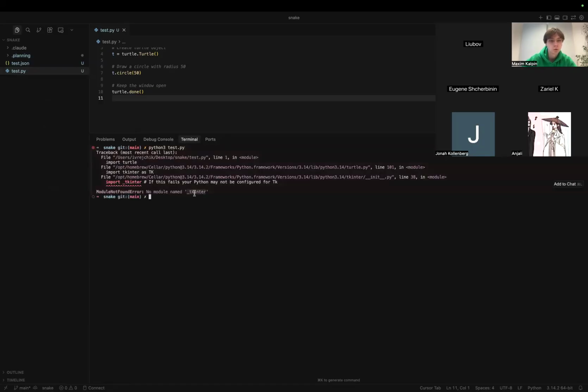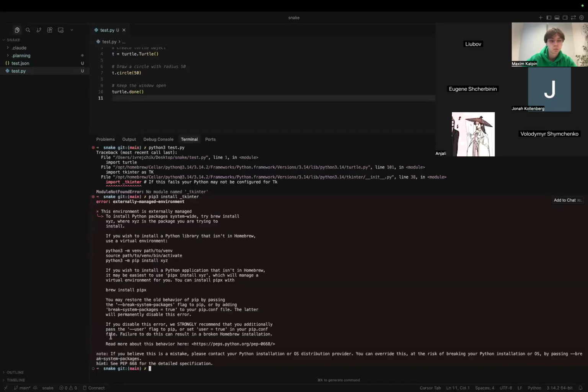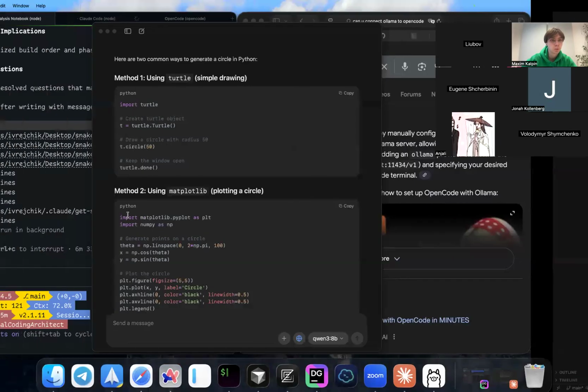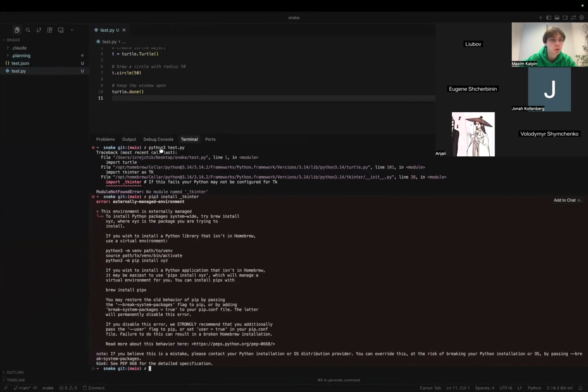Not that great a model, but okay. Yeah, I have Matplotlib, I think.